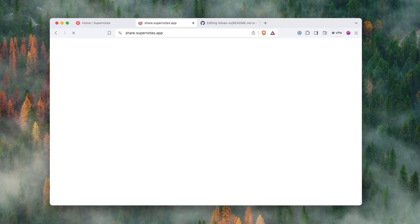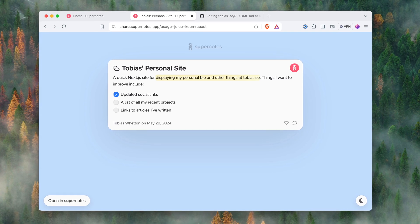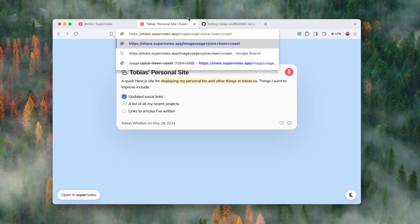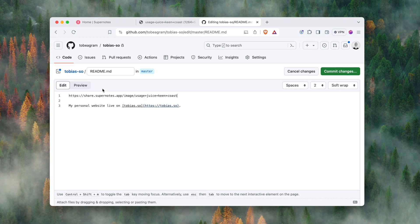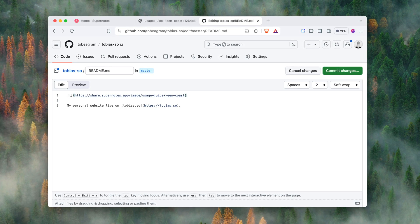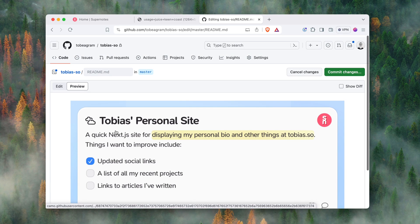All share pages are now served on a different provider and we've reworked the entire architecture, so now they'll be ten times as fast. You can also inject an image within the share page URL to generate images on the fly of your cards. The coolest thing is that these images will update every time you edit a card, so you can have live images on GitHub or host them on different providers as well.